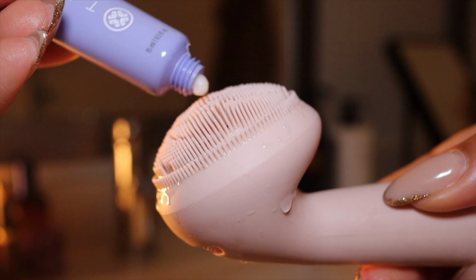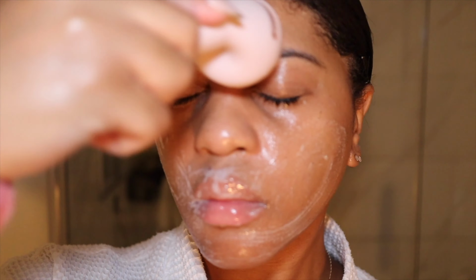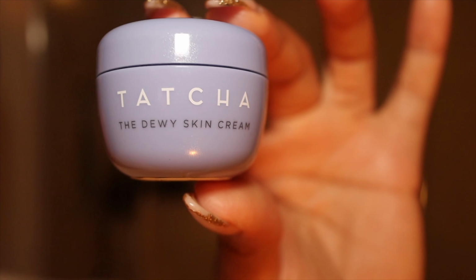It might work in the daytime during this time of season, but it is a great cream for overnight use. I love it. I want it. I want to try it. I did try it out during nighttime in one of my nighttime skincare routines, and I loved it, and I used it until that thing was empty. I ran it dry. I squeezed the bottle as hard as I could to get everything out.